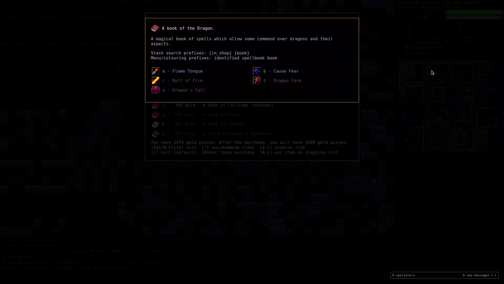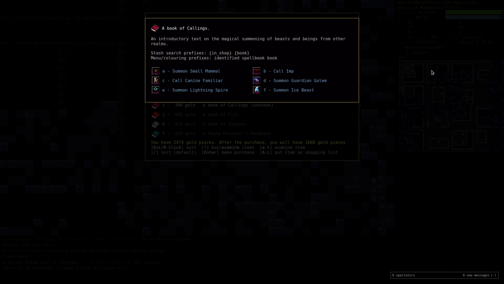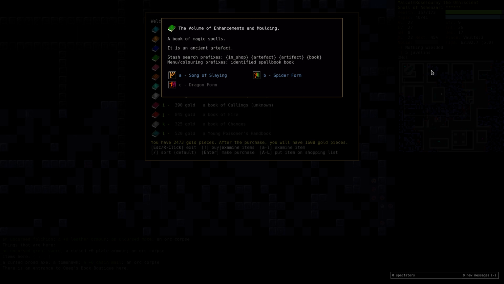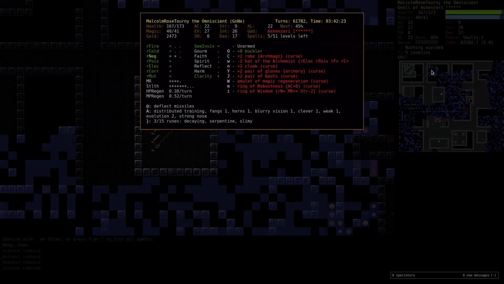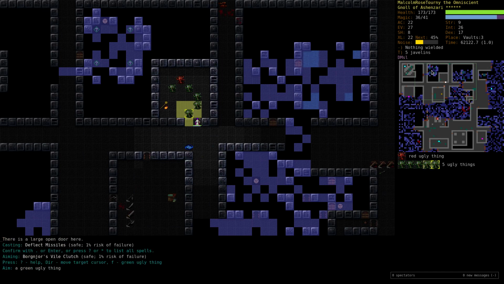However, not really that interested in any of this. Death Channel might be kind of nice for Vaults 5, but we're having the usual problem that Gnolls have, which is that I only have a very small number of spell levels.